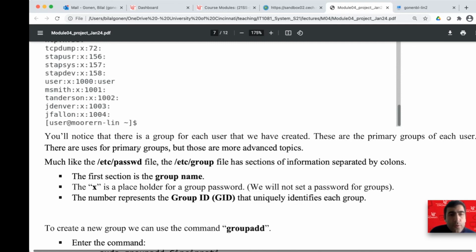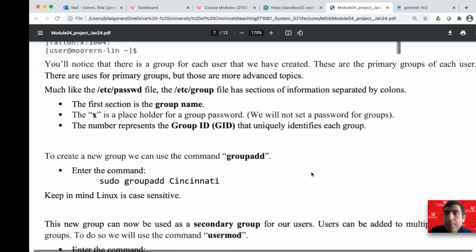There are uses for primary groups, but these are more advanced topics. So much like the passwd file, the /etc/group file has sections of information separated by colons. The first one is the group name, and the second one is the group password, but we will not set a password for the groups, so this is a placeholder. And then this number is the group ID.